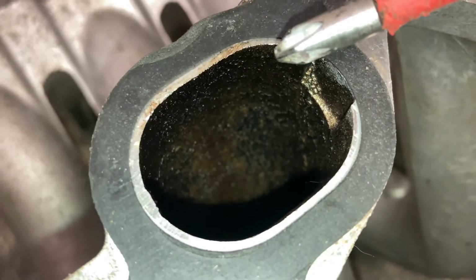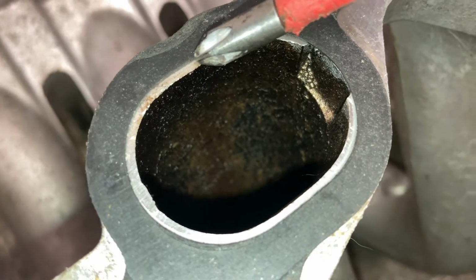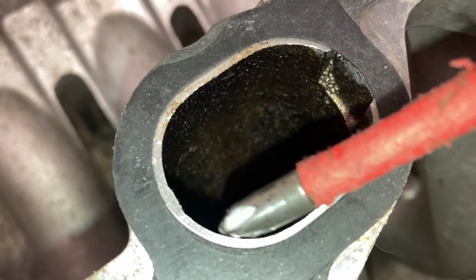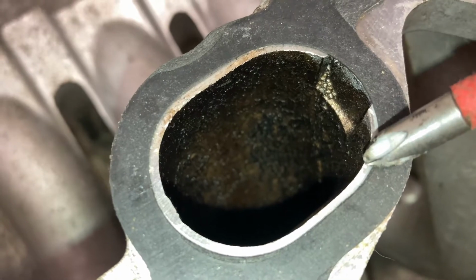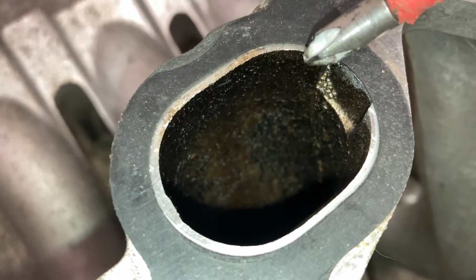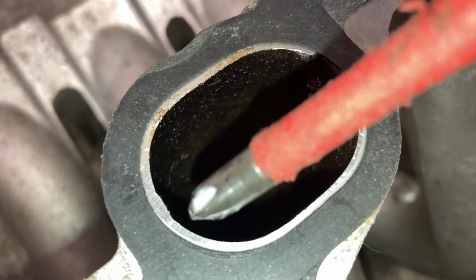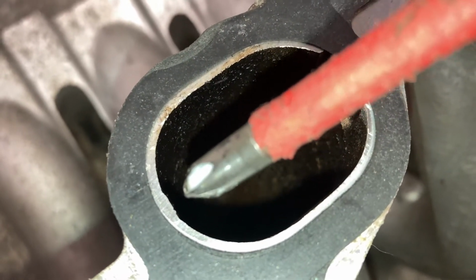We also want to port match this. So we have this step here where the gasket surface is actually larger than the port diameter. So what we're going to do is put some ink on this so we know whereabouts we need to grind back to. And then we're going to take a little bit of material out so that there's no step as air flows out of this manifold and into the cylinder head.